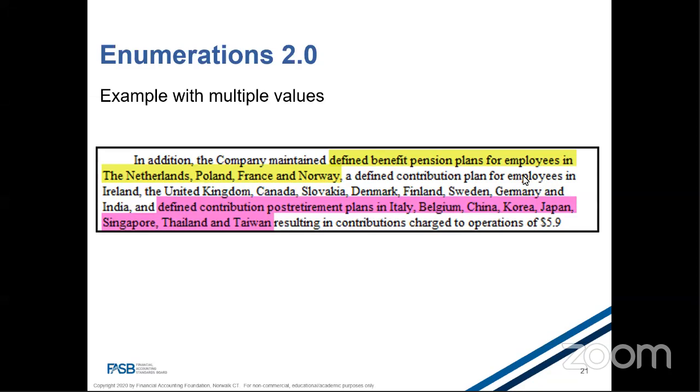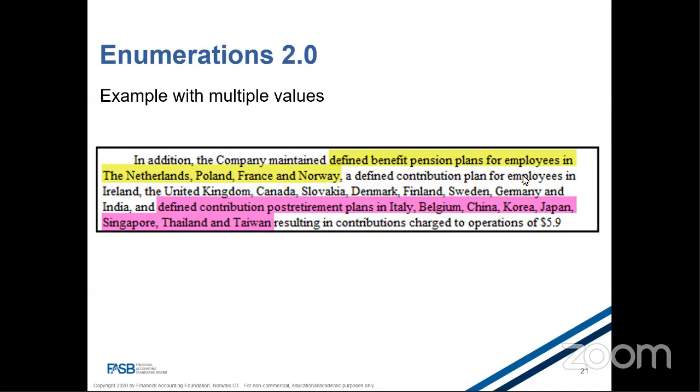Okay, so now I want to tie all of that together with an example. This example has multiple values, so we're going to go over some of the other validation issues I mentioned. This example starts out, it says, in addition, the company maintained defined benefit pension plans for employees in the Netherlands, Poland, France, and Norway. And then they have the DC plan, which I'm going to skip over, and then we're going to go to the pink highlight.